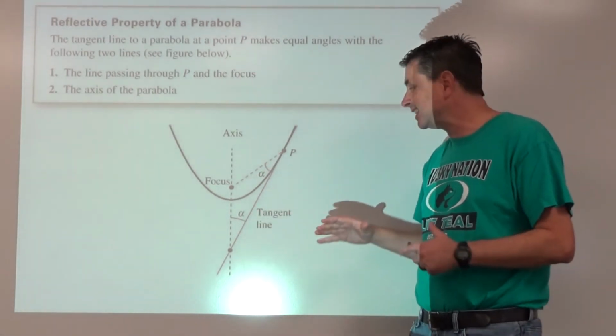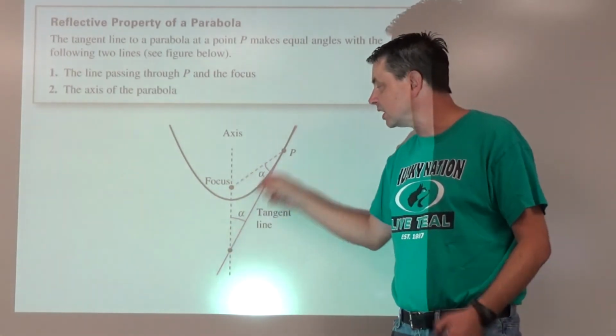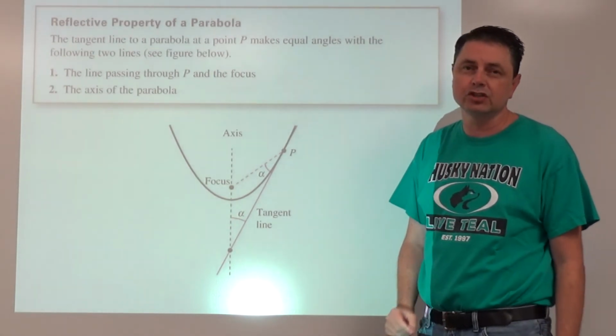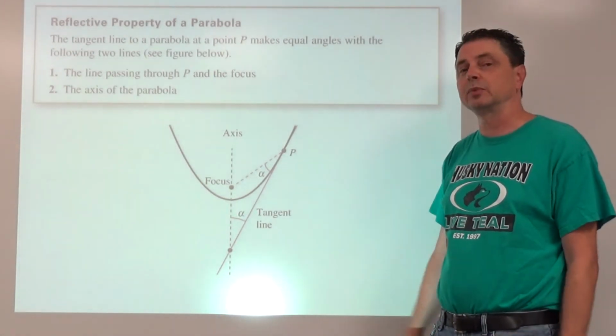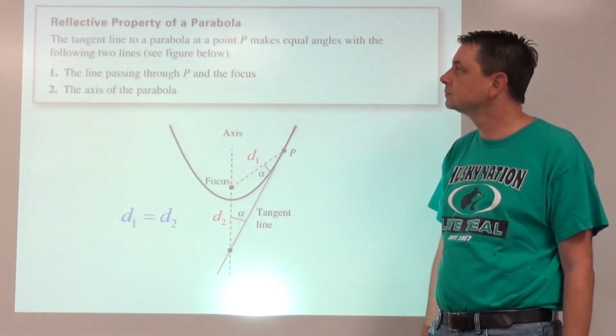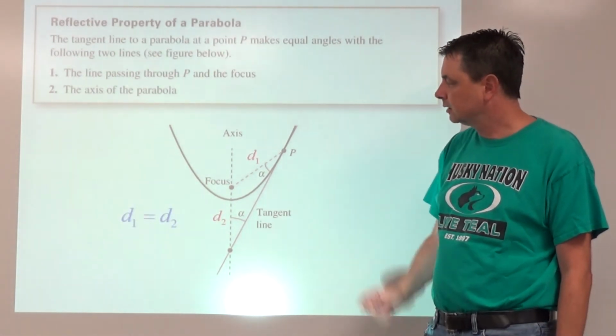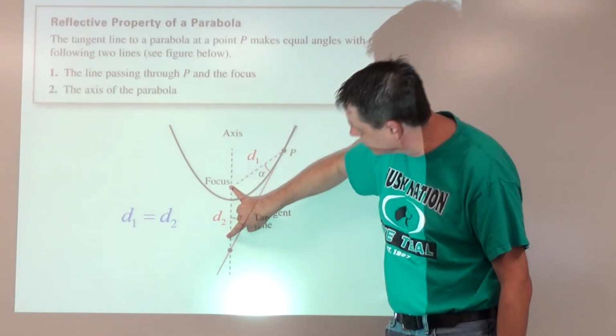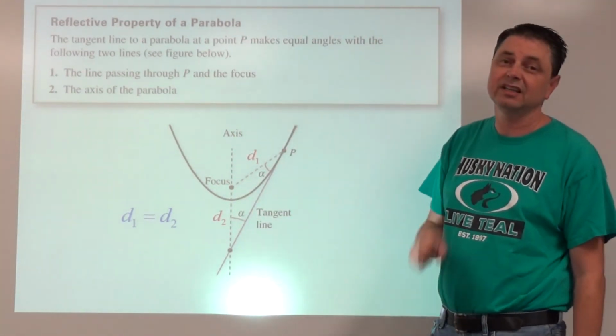Which means, if we were looking at this in terms of a triangle, because it has two angles that are congruent, it would be an isosceles triangle. That's going to help us in the next problem. So, isosceles, that tells us this distance and that distance also have to be equal.